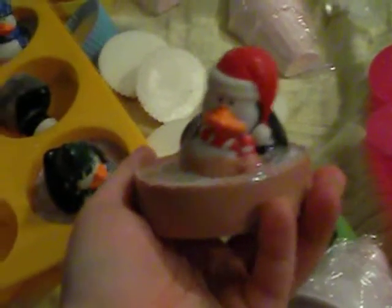I have cute soaps for kids or even for grownups — you've got a little penguin, a duck. If you guys like these, I'll probably post pictures on my Facebook page. I can get Valentine little duck things and if you guys want I can put them in sets like this, just gotta let me know. These are my tarts.